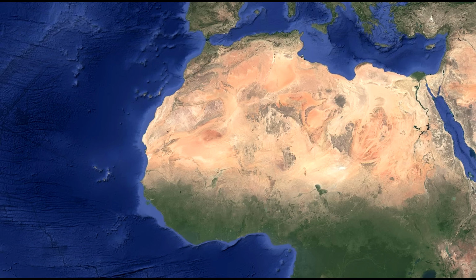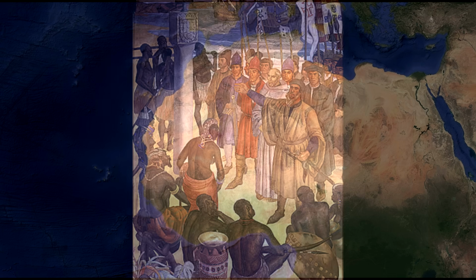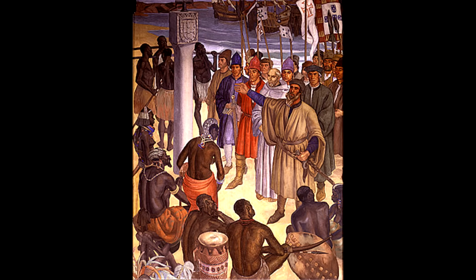A fortified trade outpost was established, and soon a rather strange and bewildering network of trade began, centred on 4 primary branches. A trade in gold, which was both extracted from rivers and mines, a trade in all manner of exotic goods, from skins and hides to horns, musk, dyes, and various other things like that, and 2 separate trades in slaves. Firstly, the bartering of European goods with the locals for slaves who had in turn been captured by the local tribes and kingdoms in various wars and raids with other groups further inland or further down the coast. And secondly, where such trades weren't available, Portuguese expeditions would sometimes mount their own slave raids on the local inhabitants.